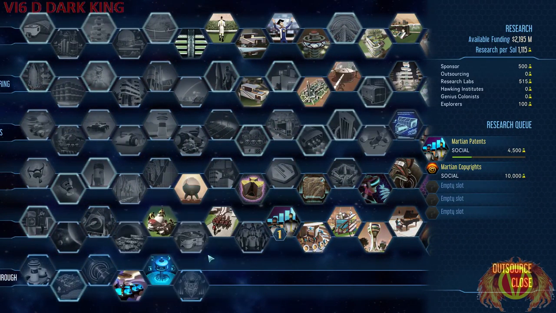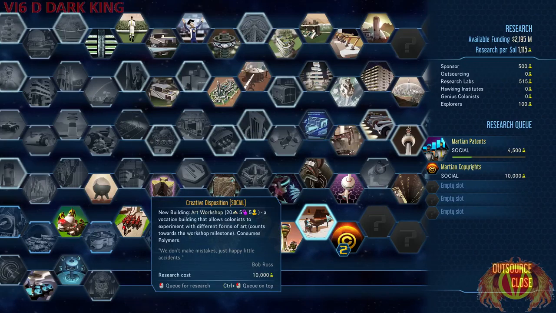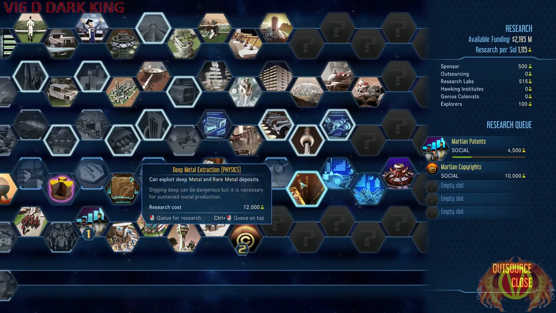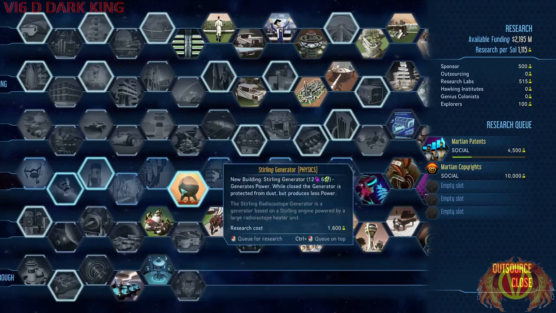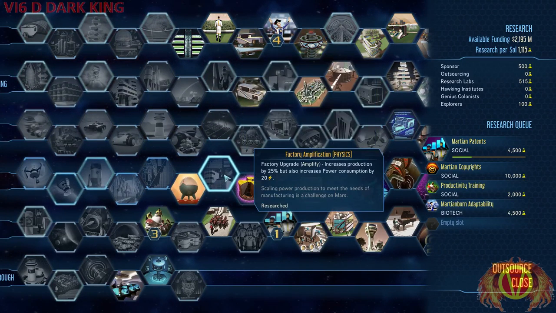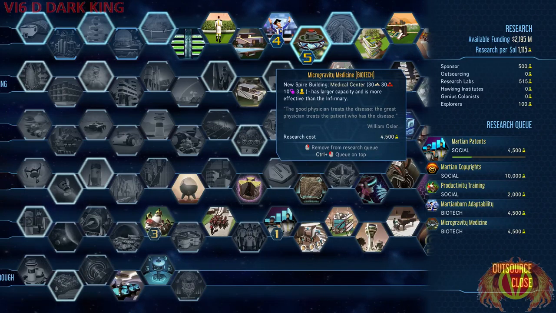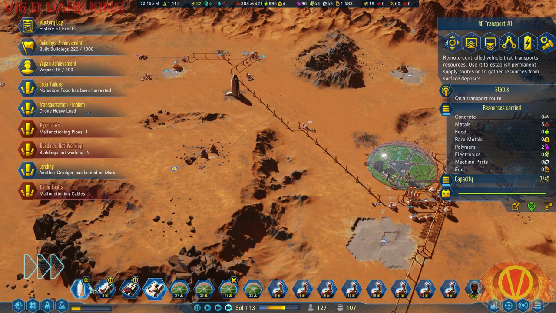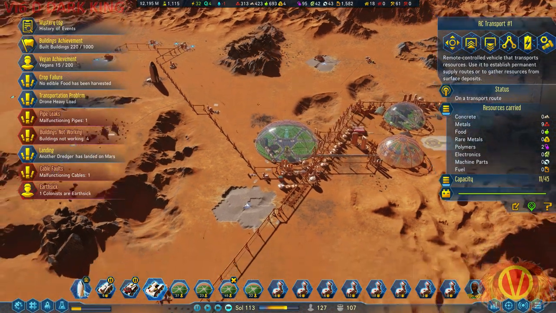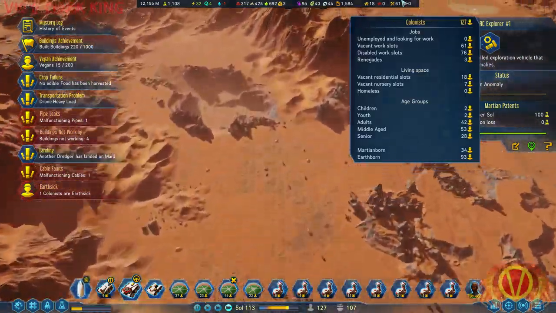Now we have this one getting researched, so after that. Let's get some of the basics done. Oh, right, and that one as well. There are Earthsick colonists. Okay, so go to the next one, quick. Before I finish this, I want to see what other good stuff I'm gonna get.